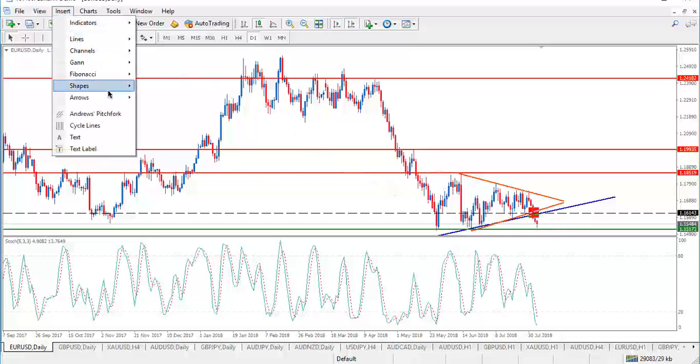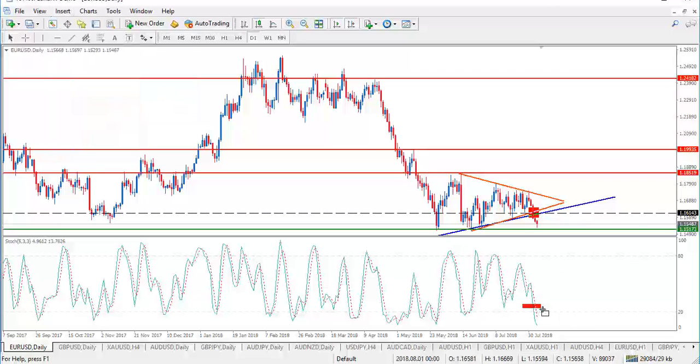Also, we can find here the stochastic oscillator, which is traded below the level of 20 and heading to the level of 0. So what we can expect is that the price may go back to be traded above again. This is actually considered to be a positive signal. So let's wait for some positive evidence above the level of 1.1517, then we can go long targeting the level of 1.1614 during this week.